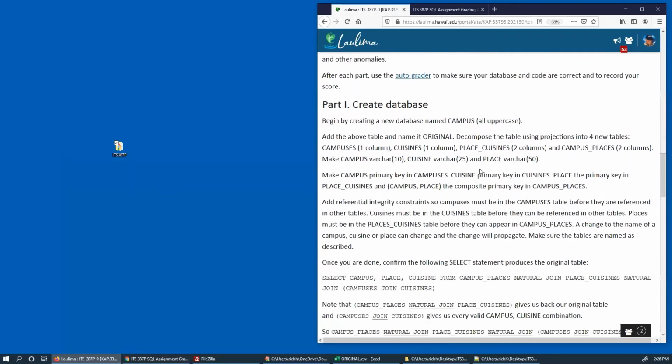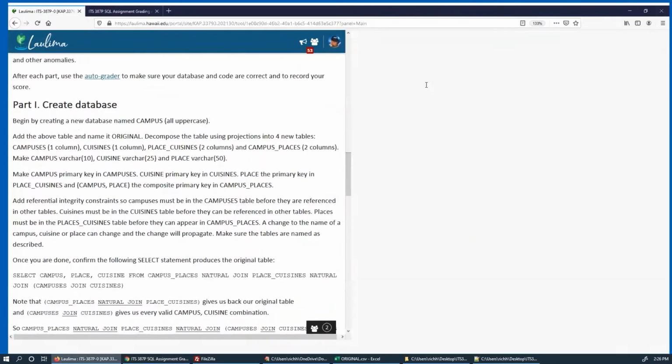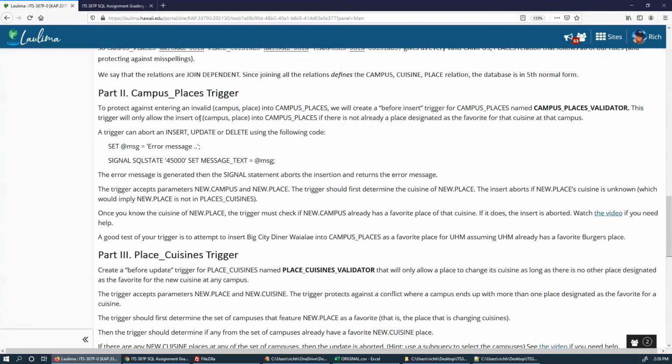So this next is, to protect against entering an invalid campus place into campus places, we will create a before insert trigger for campus places called campus places validator.